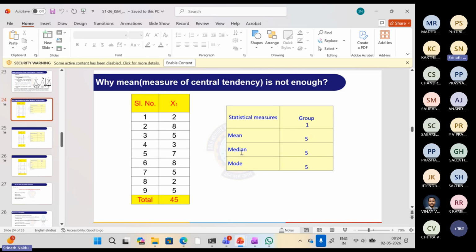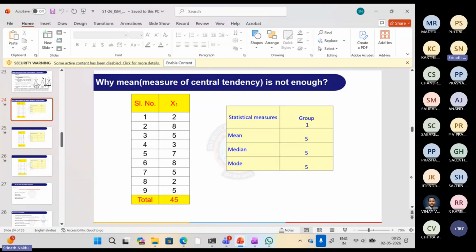Now the median is also 5, as you can list the numbers out in ascending order and pick the middle number. That's the median. The mode is the most frequent number, which happens to also be 5. 5 occurs 3 times, and none of the other numbers occur the same number of times. So for this set of numbers, mean, median, and mode are all the same thing.